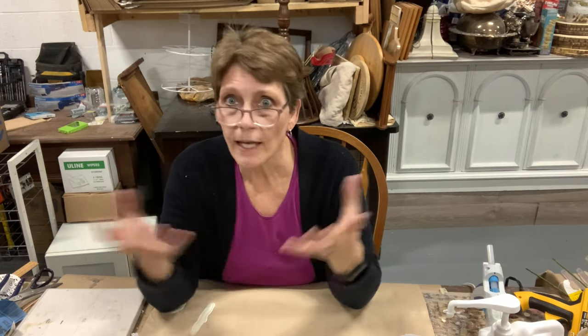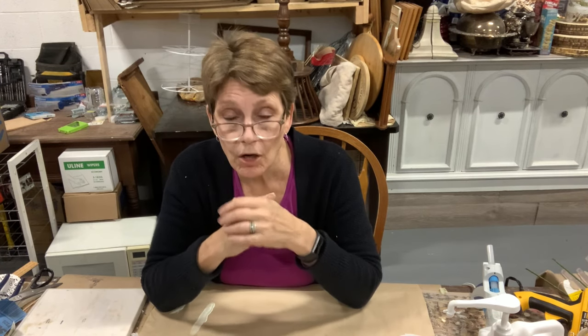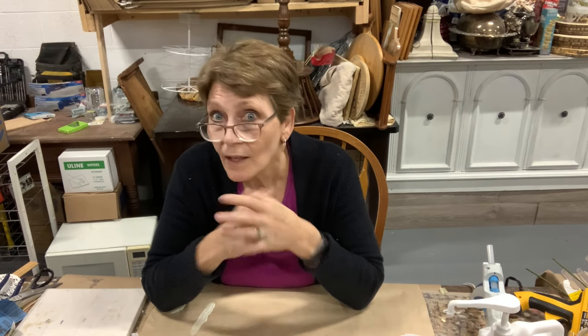Do it in the colors of your Christmas, do a variety of them just to have fun and see how the colors explode for you. They are perfect to give as little hostess gifts. Taking a little handmade ornament, I think, is such a beautiful gesture at Christmas time. It's just a small, special little token, teacher's gifts. It's awesome, guys. I hope you give this a try.